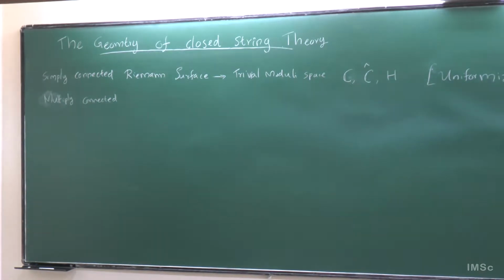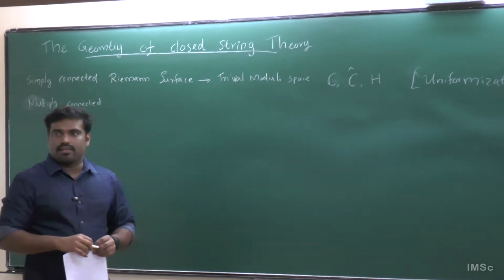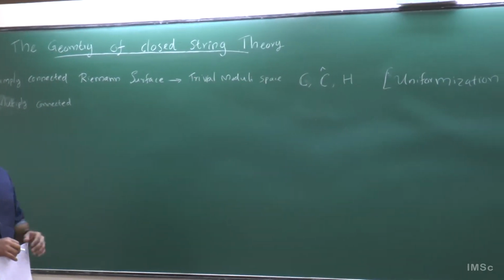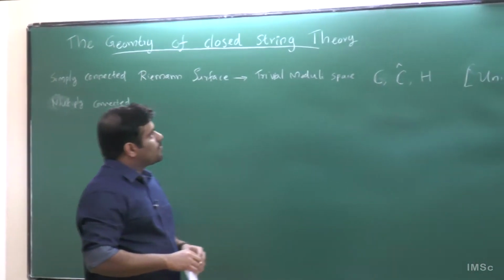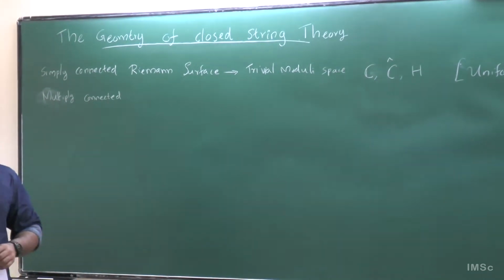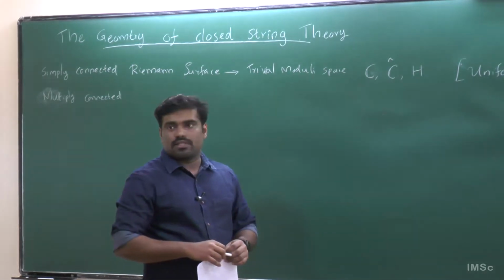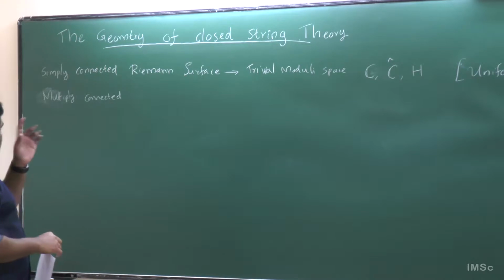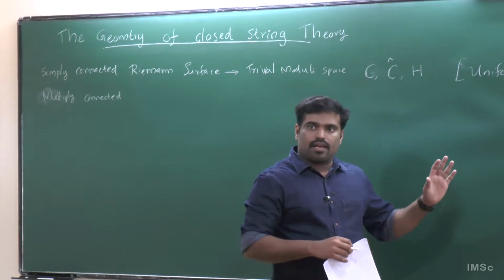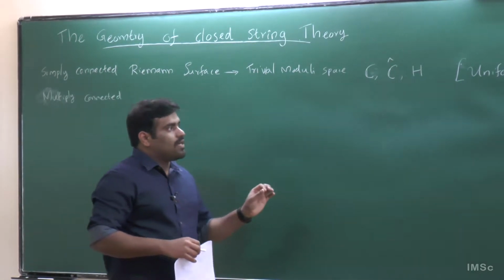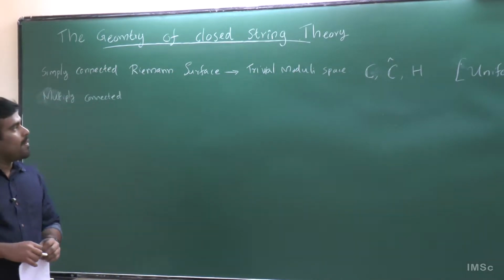Yesterday we were discussing how we can define amplitudes in string theory by summing all possible world sheets. We said that the summation that we are supposed to perform is only through all possible Riemann surfaces having a specific number of handles and a specific number of external punctures. Then we said that the space of all inequivalent Riemann surfaces having a specified number of handles and punctures is the moduli space of that Riemann surface.